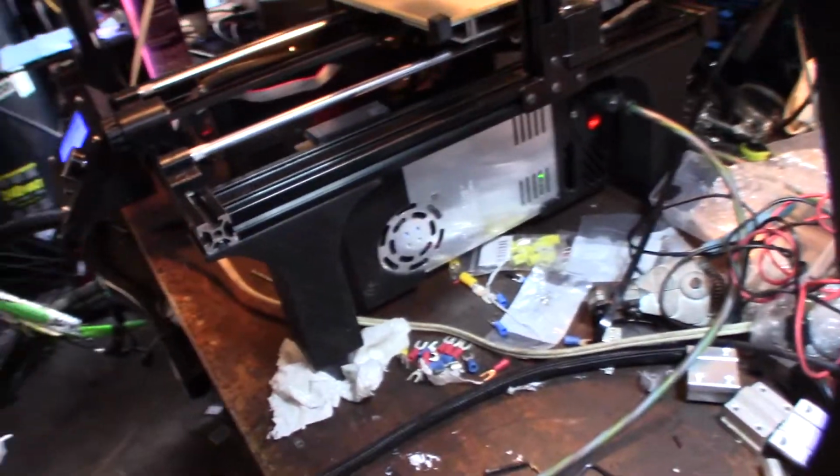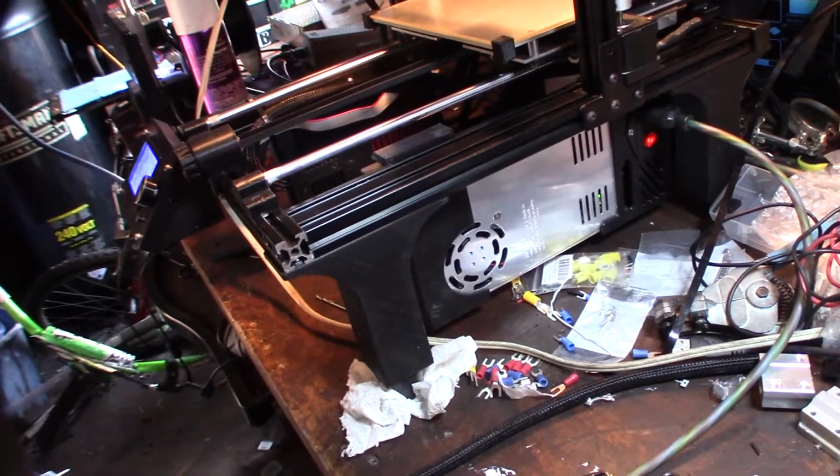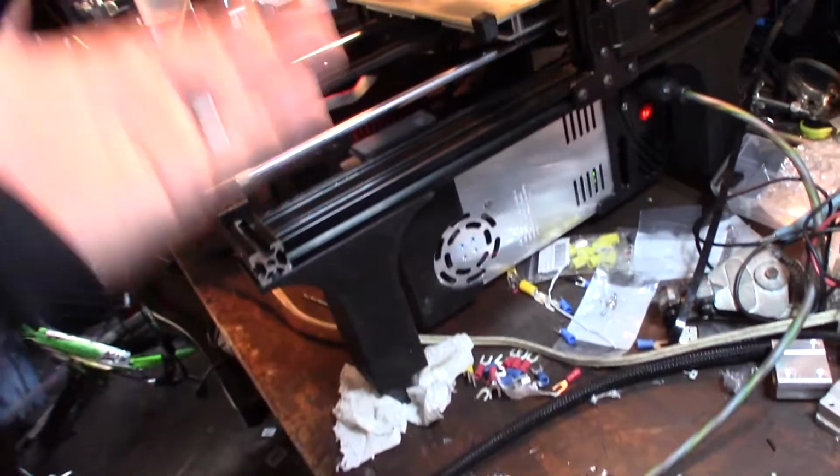So now I can just pick this thing up and not have to worry about that box falling. I can just pick the whole printer up and move it. So what happened before is I ripped off my connector because a box fell on the ground. It ripped off all my connectors. So that's another reason why this is a good upgrade. I'd actually add some legs to it and some height to get it all underneath, but cool.